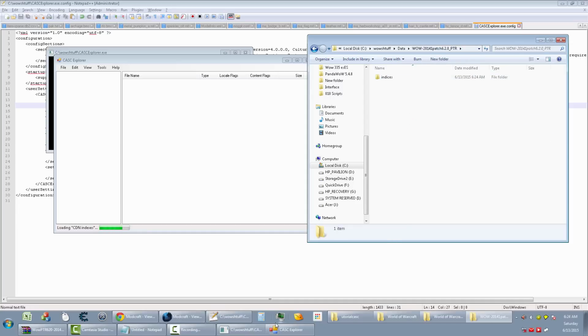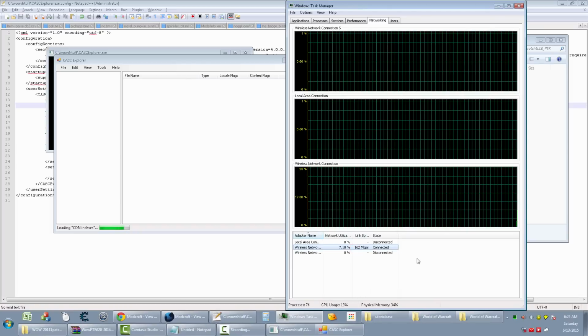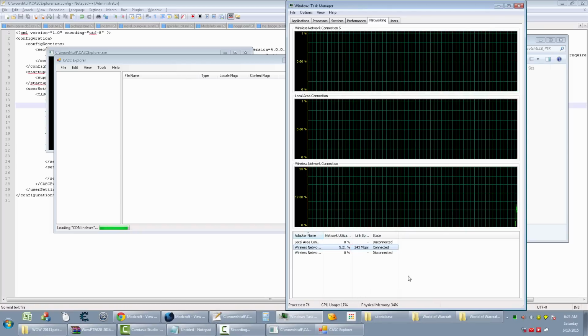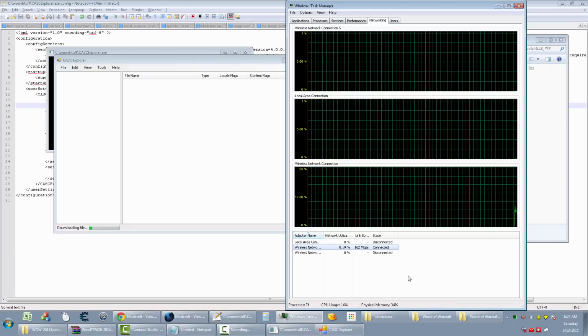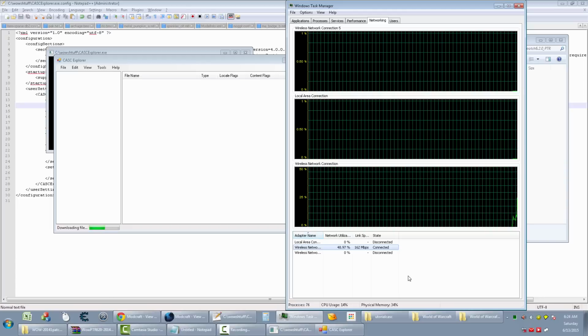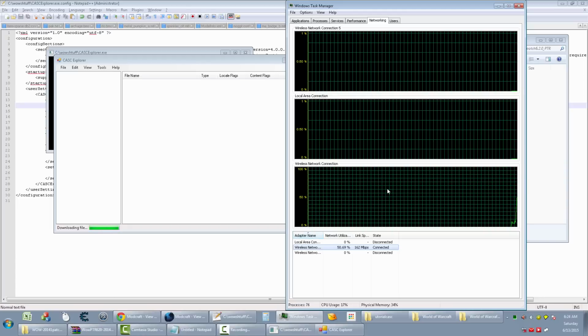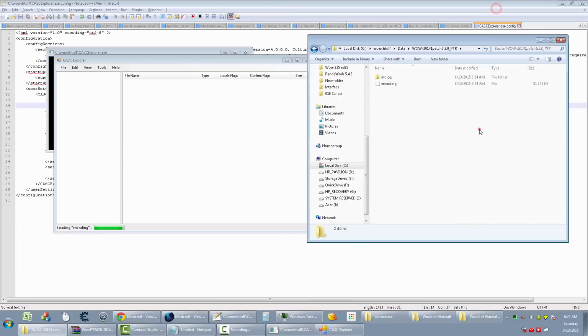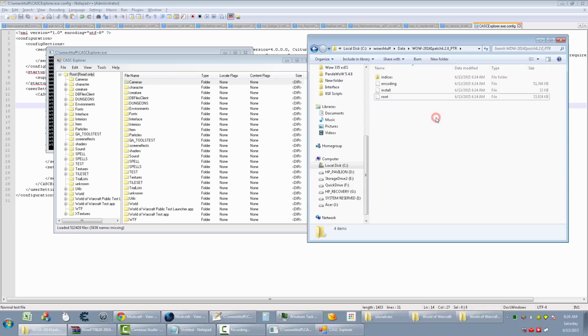As you can see, as soon as I pull it up, it's downloading something. This is downloading from the Blizzard server. As you know, Blizzard's online storage isn't exactly fast, so it might take a while. It has to download a 50 megabyte file, then a 23 megabyte file. I guess I'll have another option to download these as well if you want, so you don't have to.